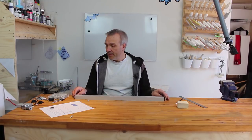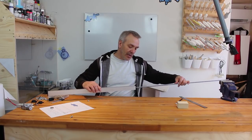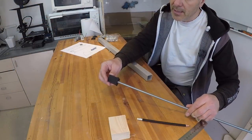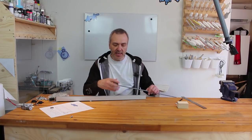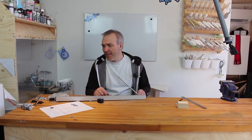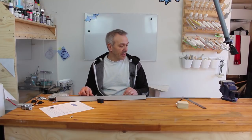Okay, so this will be the axis, and now I need to take the threaded rod here, 8 millimeters, and cut out some pieces, and they fit into the threaded holes here, which is very nice. This means as the hole is going all the way through that I don't need to be 100% sure how long it actually needs to be. So I think I'll just cut out two pieces of 10 centimeters, and I think that will be enough. Maybe, no, it should be shorter if any. So I'll just cut out the two pieces of 10 centimeters, once again with my hacksaw.